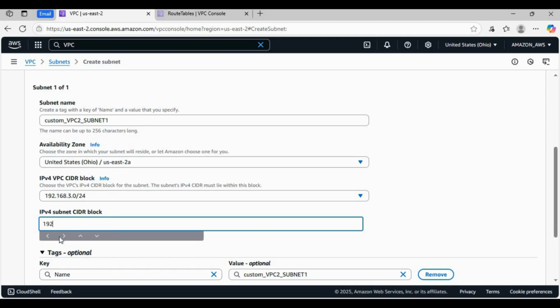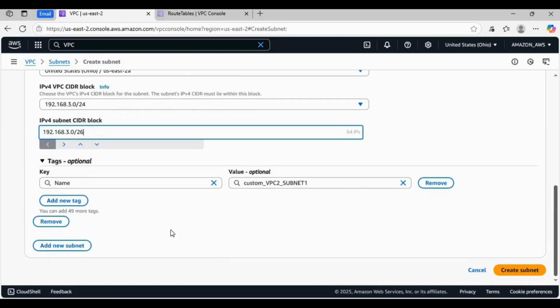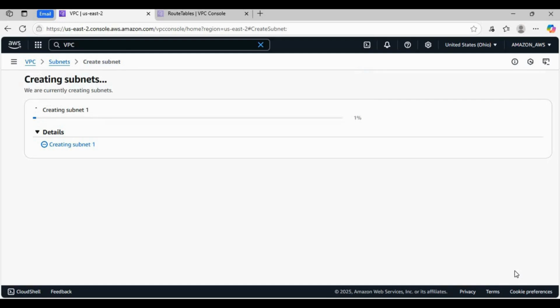So 192.168.3.0 slash 26. We're just borrowing 2 bits of the host ID from the IP which we configured, hence 26, so that we can create that many sub IP addresses and further the subnets and instances. With that, we'll go with create subnet.